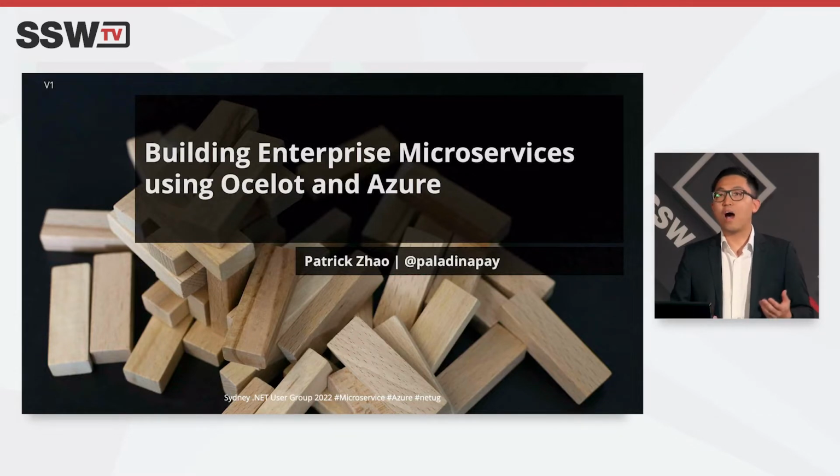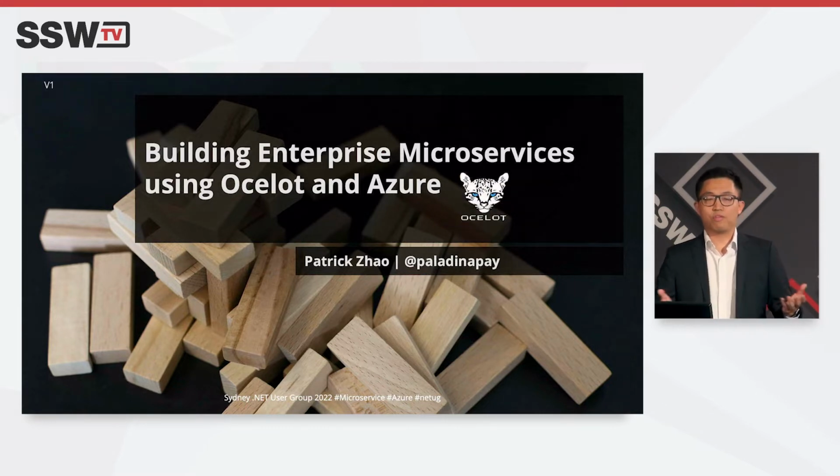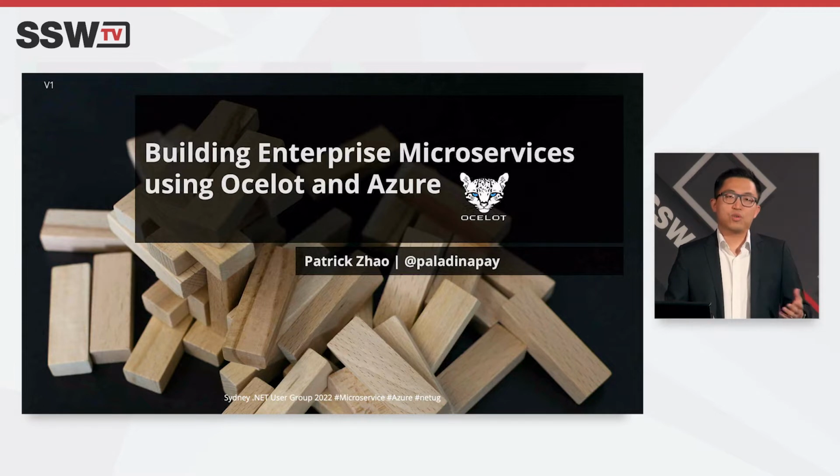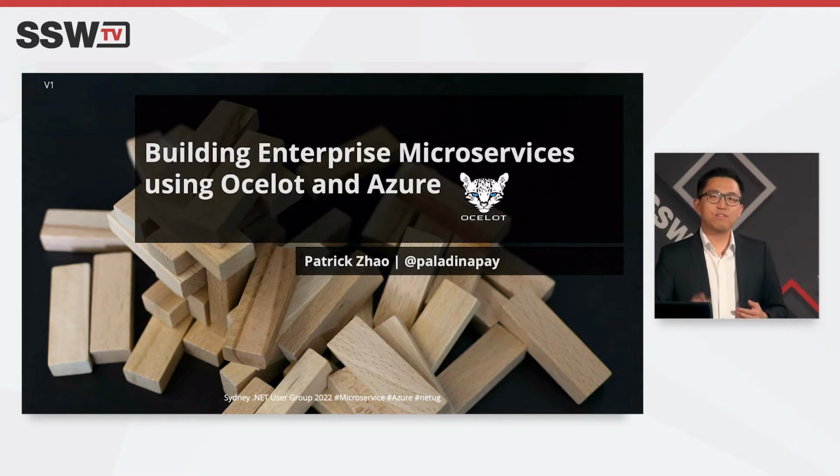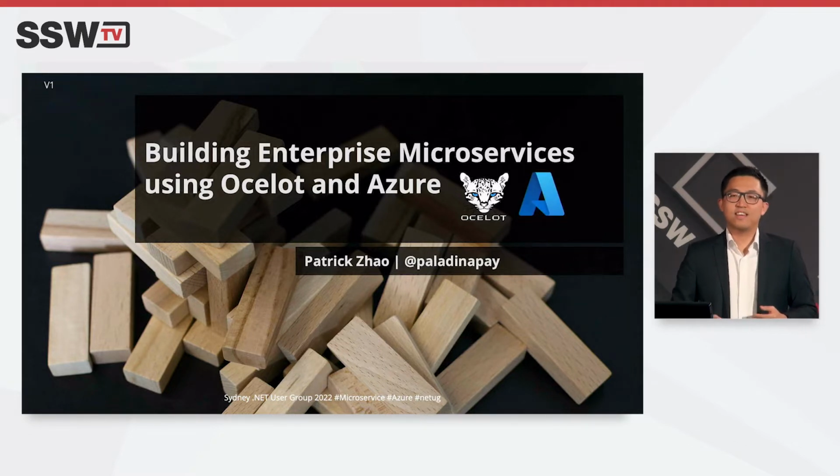Today, I'm going to show you how we use a library called Ocelot to build our microservice solution quick and easy and deploy on Azure. Now, for most of you watching today's video, you might not have heard of Ocelot before. But look at this lovely Ocelot. It has got a set of blue eyes. What does it remind you of? It reminds me of Azure. And they together would help us to build our microservices easily.